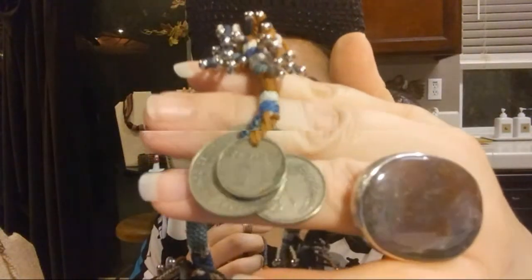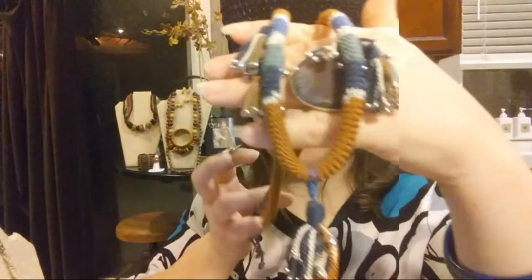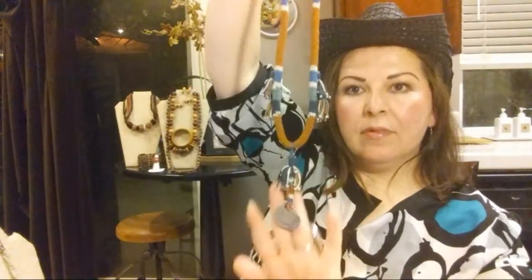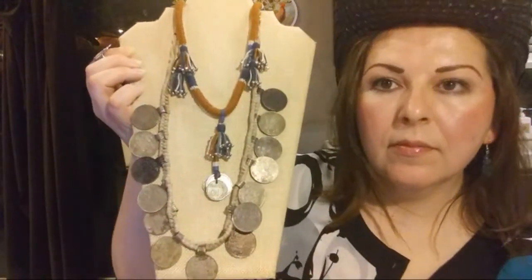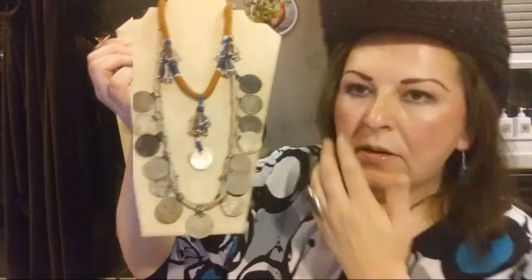There's three coins. One of them says 1986. I think it's the biggest one. And then it's very macrame-ish, kind of boho. Sort of looks like Himalayan almost, don't you think? It's like a light rust color, blues. It's very long. Oops, you can shorten it though. Really nice. I'm going to sell both of these together if anyone's interested for $15. They're both long. They both are coins, that's why I put them together. And they're both vintage. I didn't say that already. $15.